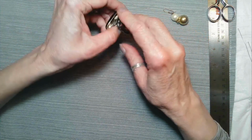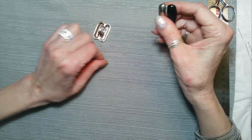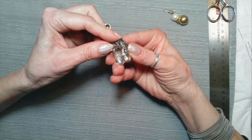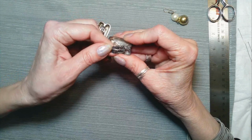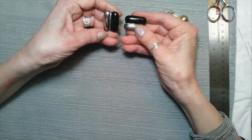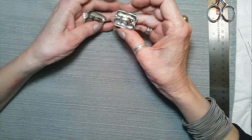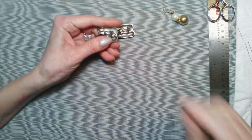And then we have a pair of clamp earrings. I'm trying to keep these beads going. I don't like them interfering. Quite a bit of wear. It doesn't detract from the earring because they're black and white. Black and silver, excuse me. Very nice. It's just a buildup of debris on the back.